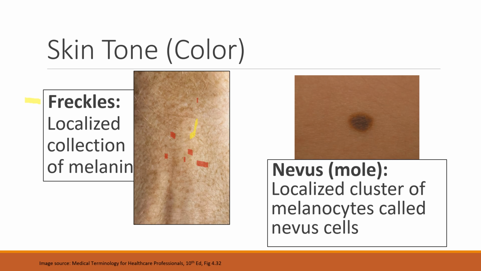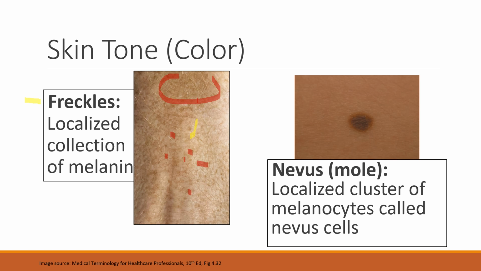Sometimes those freckles will even, if you see up in this zone over here, start to coalesce compared to over here. So if you know somebody with freckles, you'll know that most of the freckles are in the zone that's most exposed to sunshine, like say the face and neck and arms, but maybe not so much in zones where clothing is normally worn.